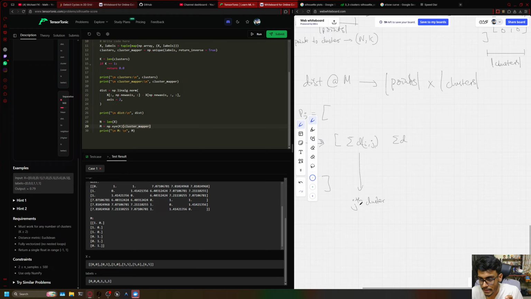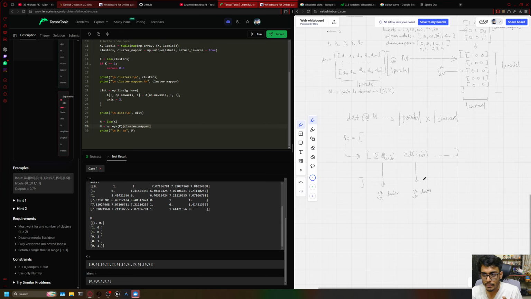Similarly, let's say the j1th cluster, similarly j2, like that. Now this matrix will make my life pretty simple because I'm directly getting the sum of distances of all the points in individual clusters with respect to every point. Now I can apply some masking in order to get intra distances or inter distances. So that's what I will be doing.